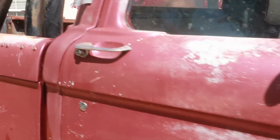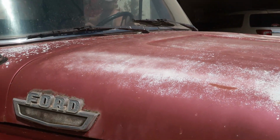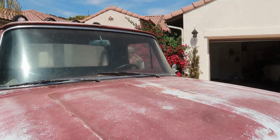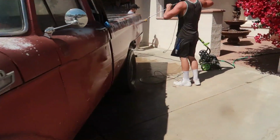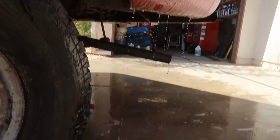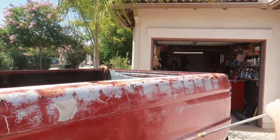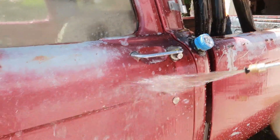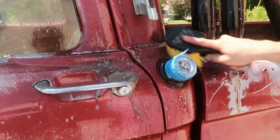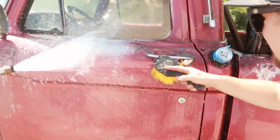But you can see the difference between the color on the bedside versus the color on the hood. It's like a lot more faded. This is like way more faded. It's the one thing I noticed. We haven't even done the hood yet. The hood's gonna clean up a lot just from water. I've never washed it, so. Way better. There we go. The hose coming out.